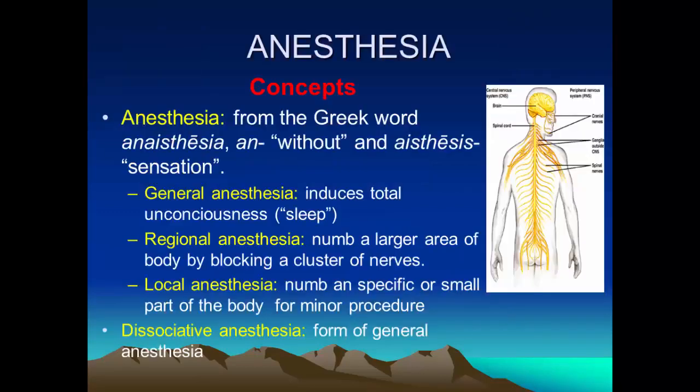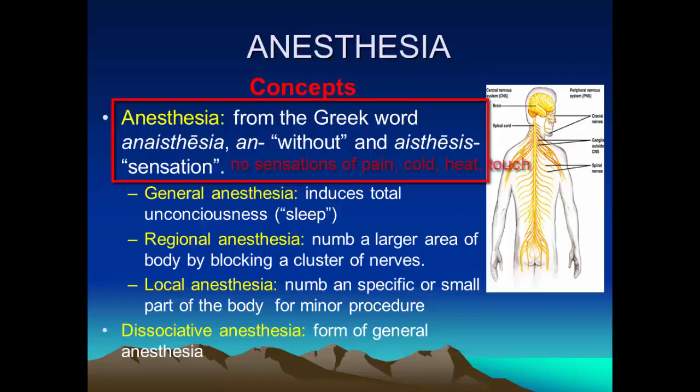So if we start with the definition of anesthesia, the word traces back to the Greek, which is a combination of without and sensation. In other words, there is a general loss of all the senses of feelings such as pain, heat, cold, touch, which is obviously going to allow doing surgery and other painful procedures.